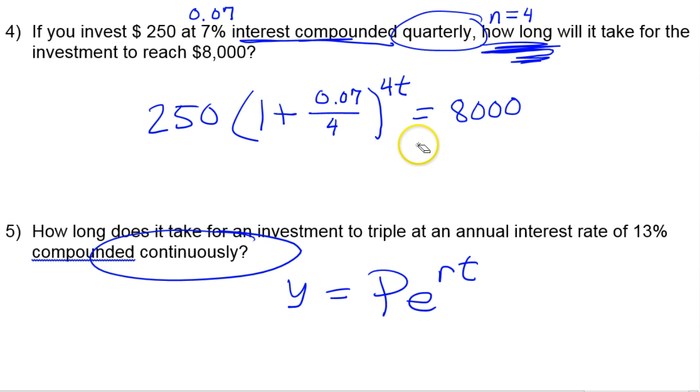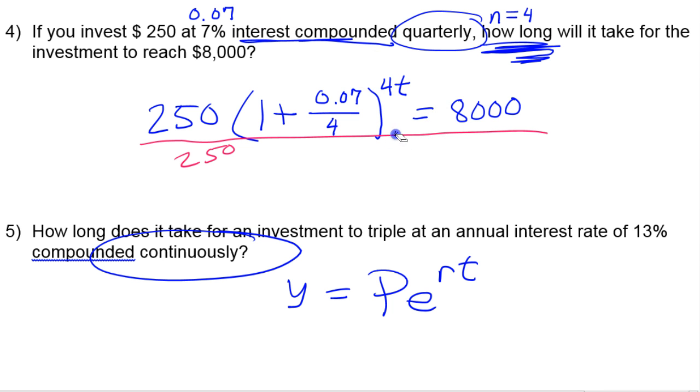So this is what's different from the problems we were doing yesterday. This time, the thing that we're looking for is an exponent, and we're going to need logarithms. As soon as you see that it's an exponent you're looking for, ultimately you're going to need a logarithm for that. But it's not time for that yet. Just like on the first 3 problems we did in the last video, what's our first step going to be? Divide by 250. We have to divide by 250 to get this whole thing by itself. So I'll divide by 250 on both sides.